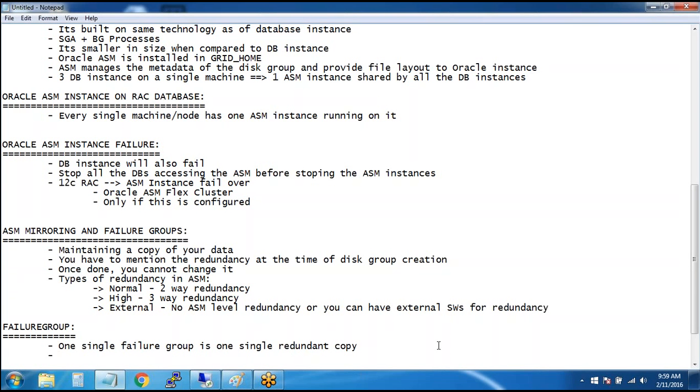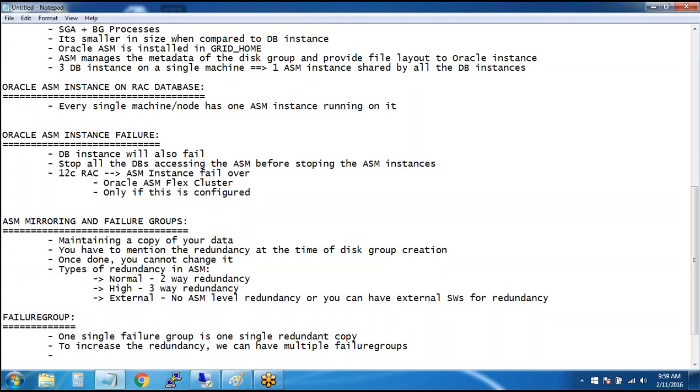If I want to increase the redundancy, we can have multiple failure groups. If I am talking about normal redundancy, which is two-way redundancy, then how many failure groups do we have?